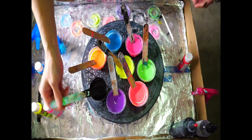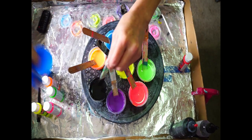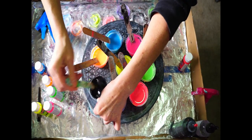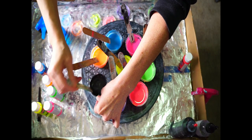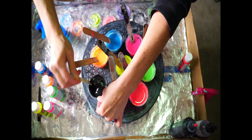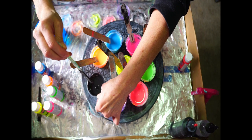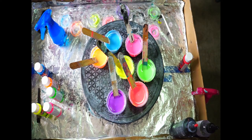Okay, and I think I was okay with the black. We'll add a little water to that one. Doesn't need much. Okay, we got another glob in this black.